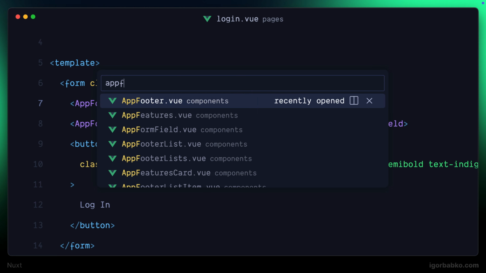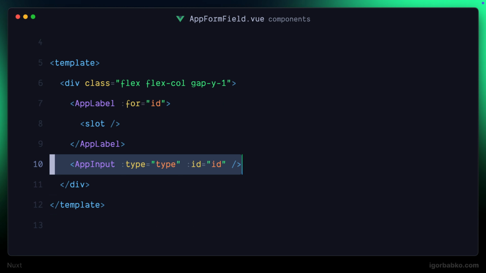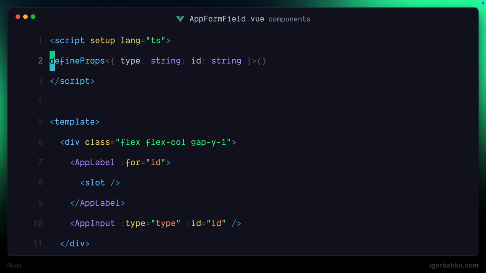And instead of relying on the default behavior of attribute inheritance, where Vue is going to assign those attributes to the root element of the component, we're going to assign such attributes to the input field. But we cannot actually use attribute inheritance for the ID prop because it is also used in here. So I'm going to keep prop declaration for the ID attribute. And for all other attributes, we can use attribute inheritance.